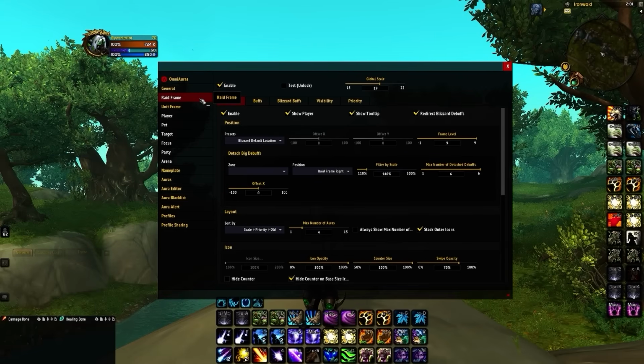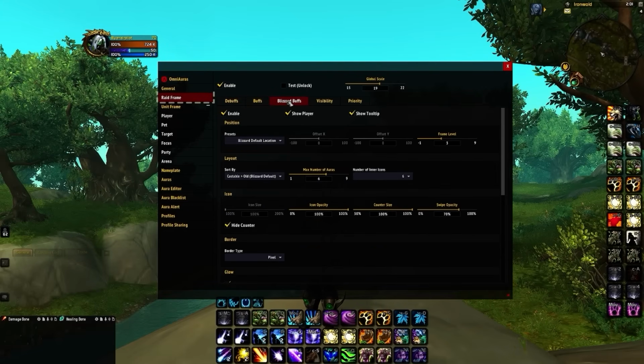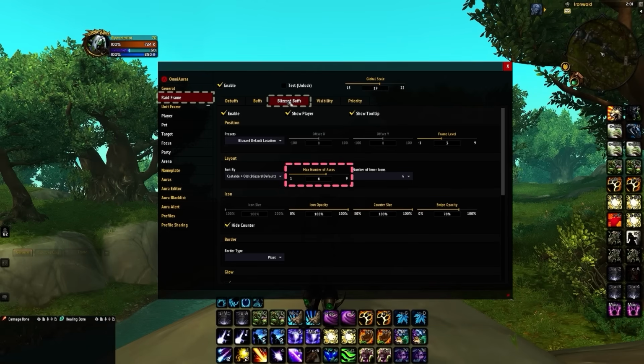Other than this, you really don't have to change many settings, but if you play healer, we highly recommend going to the raid frame tab, then going to blizzard buffs, and setting the max number of auras to at least 6. This will make it much easier to track HOTS if you're playing a Resto Druid, for example.